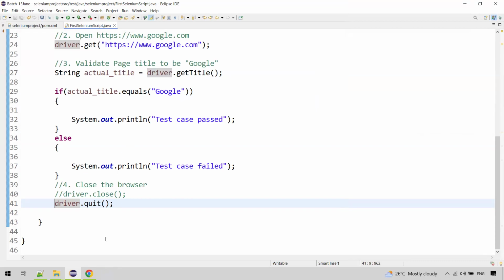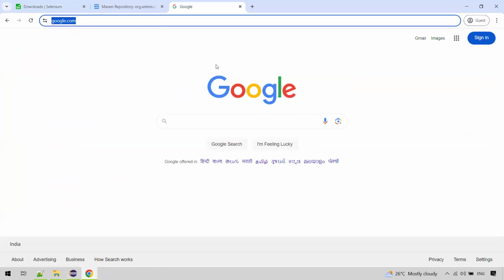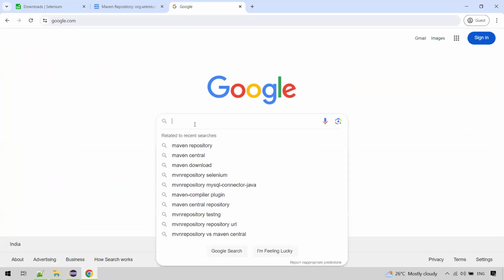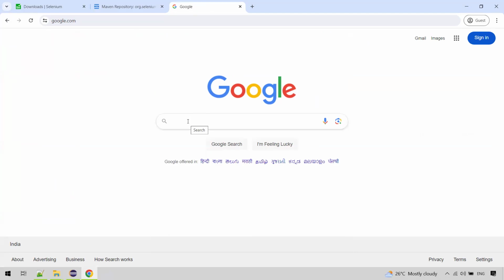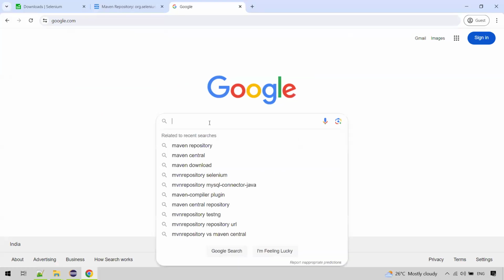So like this, we automated just google.com, right? Say, for example, I wanted to enter something in this text box. That will be one action, right? So how do we automate that? For that, we will have something called locators. This is a button, which is not the same as the text field, right? On this, I have to click. But on this text box, we need to provide some value. So there is some difference, right?